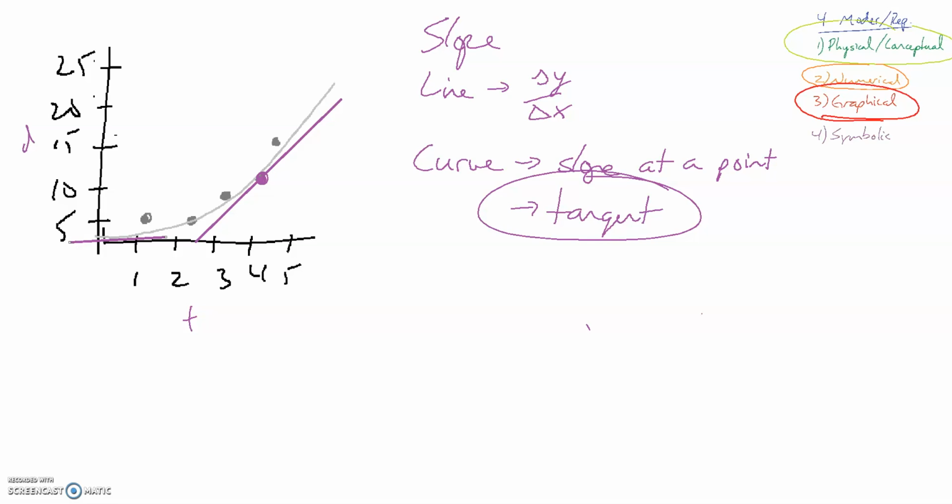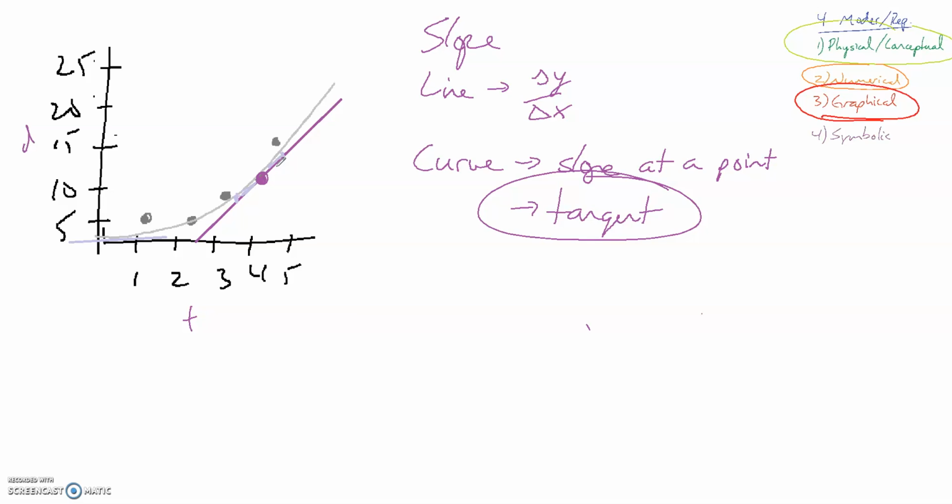Now, when you draw the tangent, there's a couple things you're looking at. First of all, it should be really symmetrical, just on either side. The gaps on either side should be about the same. You don't want to curve too much this way or slant it too much this way or this way. And there's different strategies people use to actually try and get good tangents.